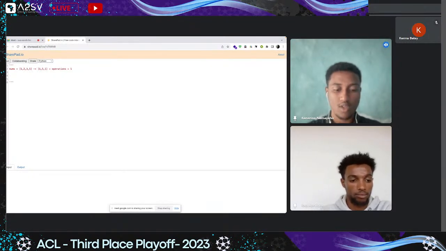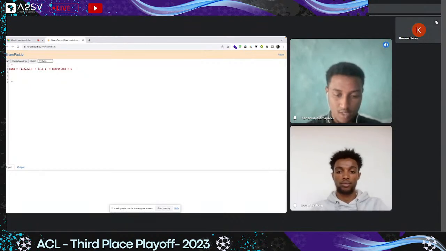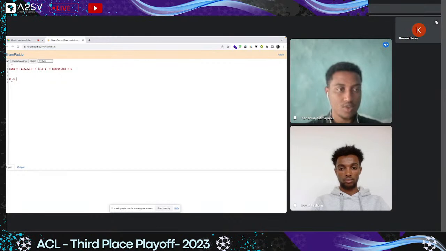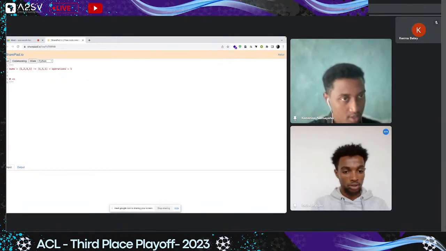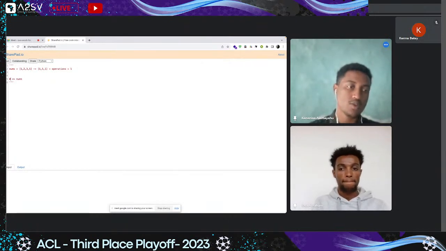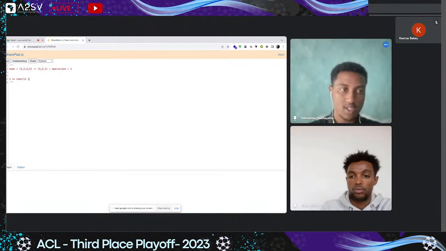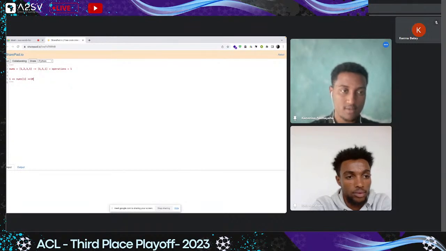So it won't be negative, right? The value of nums. Yes, it's only positive. Can it be 0? No, the smallest one is going to be 1. So it's from 1 up to nums of i being less than or equal to 10 to the power of 5, and also its length is going to be up to 10 to the power of 5.